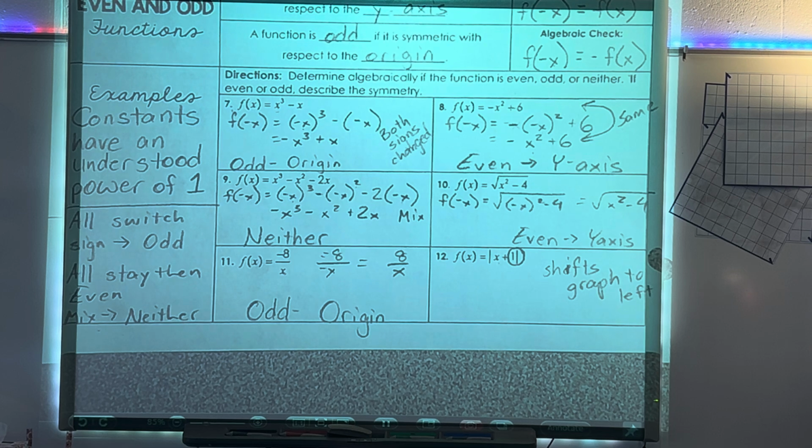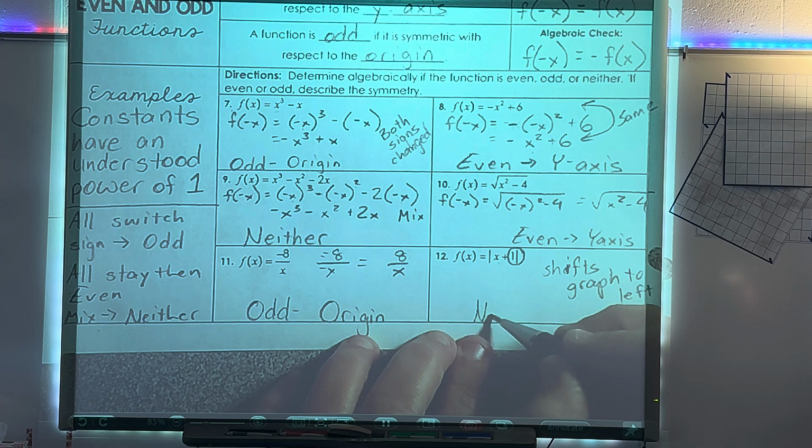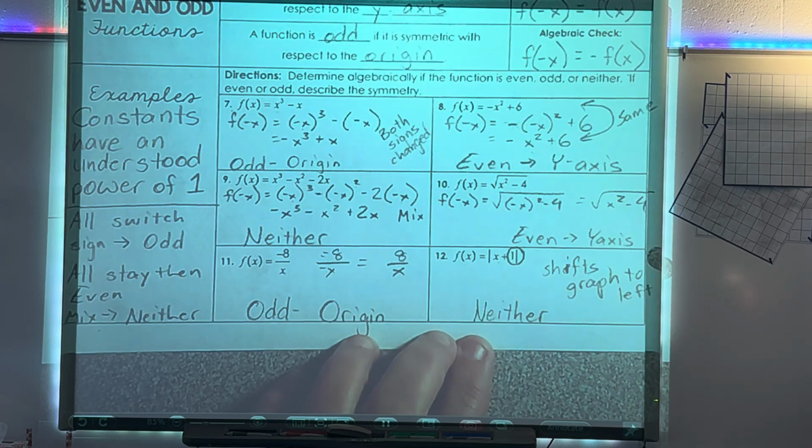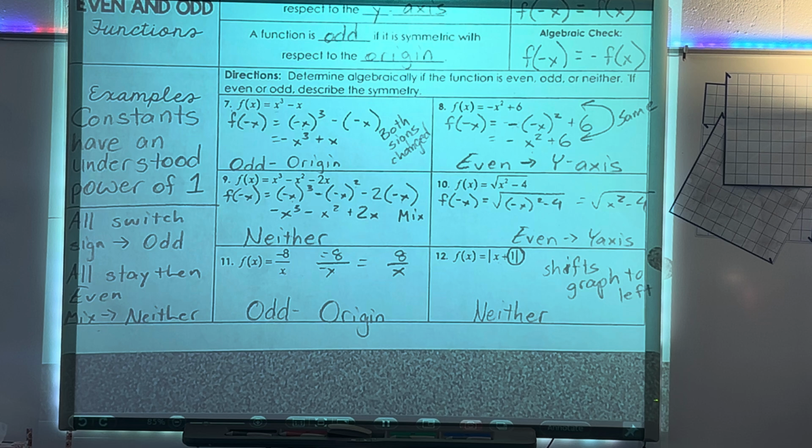So because this function is weird, it does not really qualify as either one. A lot of times the graph is an easier way to tell by looking, because that 1 inside is going to shift things. Remember how in an absolute value we set it equal to something on the outside and have two different signs? That's what caused absolute values to be kind of weird. If it was just the x, we wouldn't have to worry about it, but it's not just the x. Does that make sense?